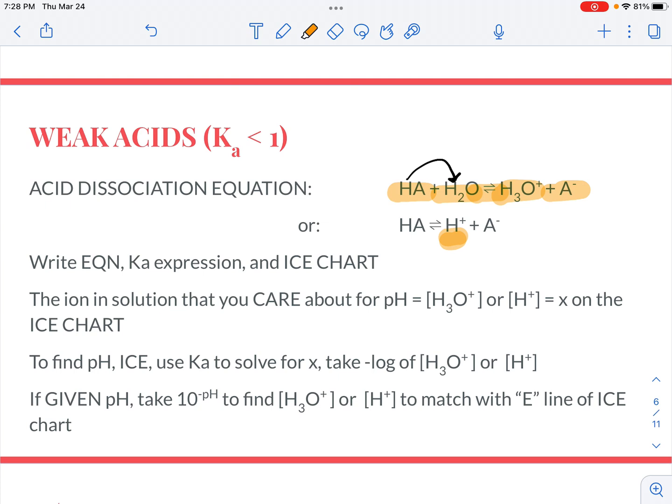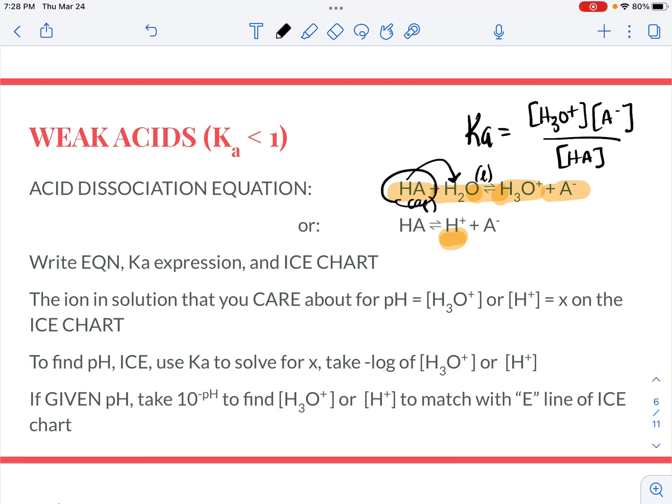You write the Ka the same way as you would write the K for any other equilibrium system, and so in this case Ka would equal the concentration of the products, the hydronium ion in aqueous solution and the anion, the A- or the conjugate base ion, over only the concentration of the weak acid, which is a molecule dissolved in water, so this will be in the aqueous state, not the water as a liquid. Okay, so this is what Ka would look like, and Ka's for weak acids are always less than 1, meaning that the weak acid in molecule form is predominant in the equilibrium system.